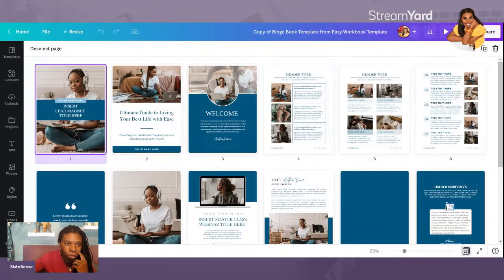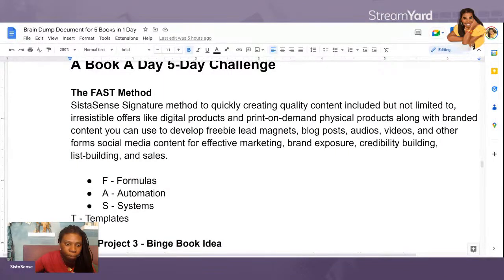Actually, if I go into my document from this morning's session, one of the things I mentioned is that I like to first prep and then tech, right? So you decide what your theme for your binge book is going to be, who you're going to create it for, what kind of content you want to include, and then you go and find those pieces.